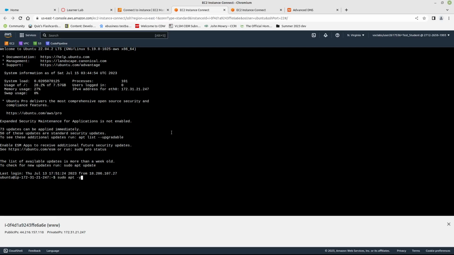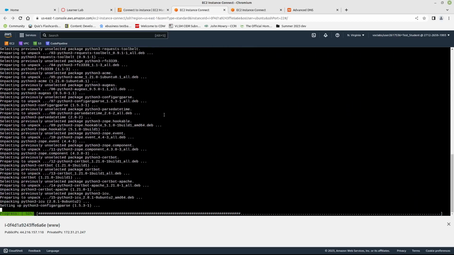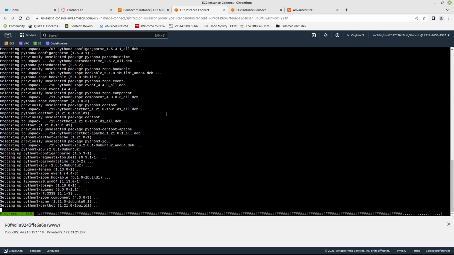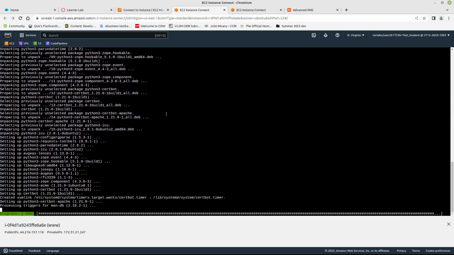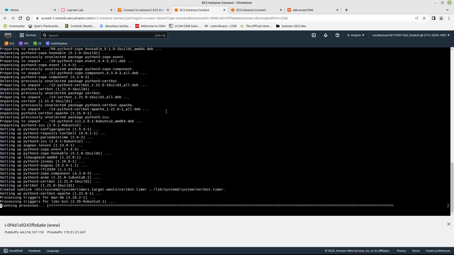Sudo apt -y install certbot, and we want python3-certbot-apache. And don't worry about trying to follow this, right? Follow the lab instructions as they're written, or the assignment instructions. I'm so used to lab instructions, right?